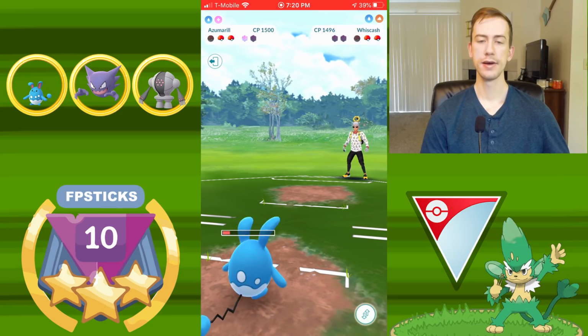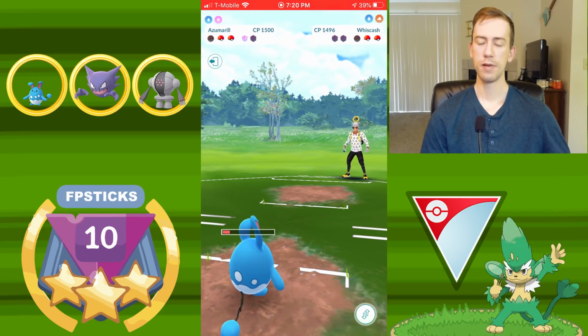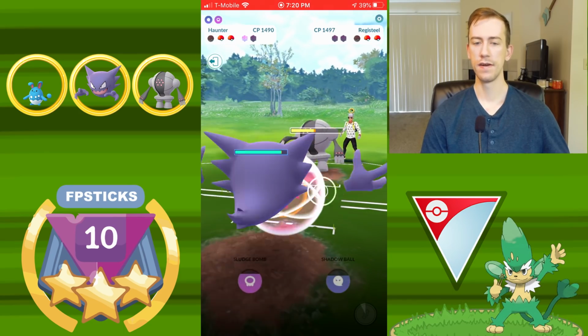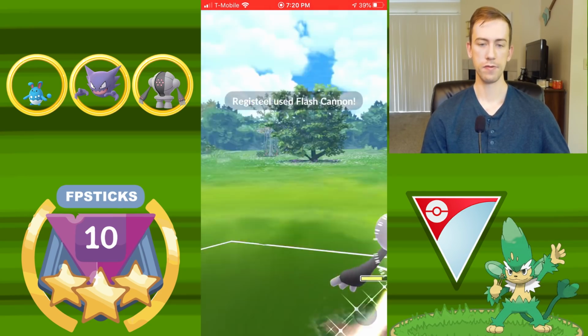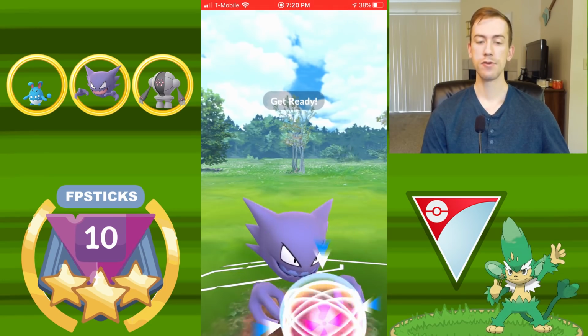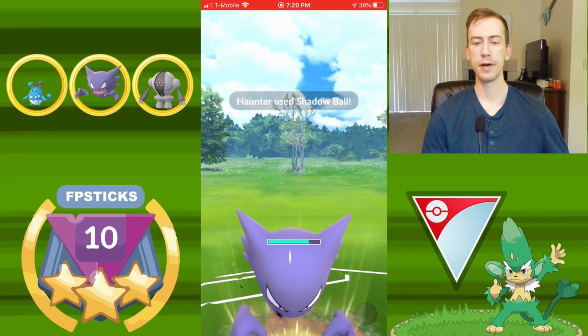Let's see what's in the back. Are they going to bring out Registeel again to try to farm me down? Possibly. Yep. So I immediately switch into Haunter. I know I'm going to have to shield up this Flash Cannon, and then I'm going to overfarm before I throw Shadow Ball. Let's see if they want to stay in there. They're wanting to stay in here. I throw the Shadow Ball now. This will take out the Reggie. Let's see what is in the back.